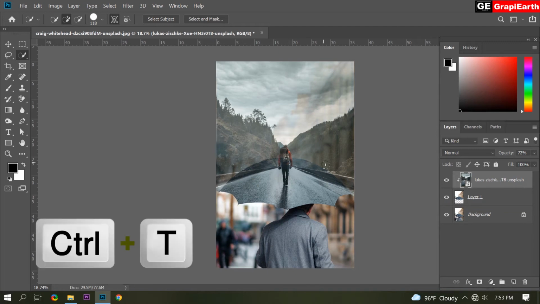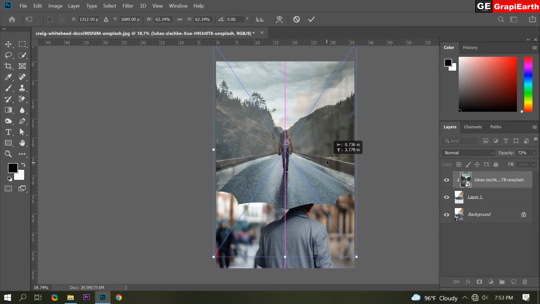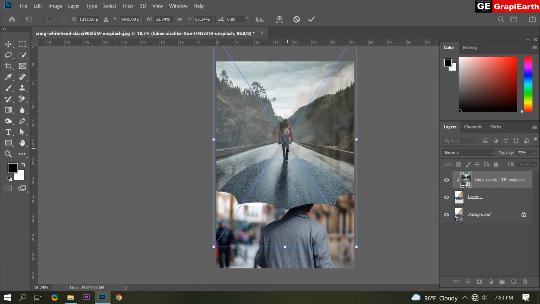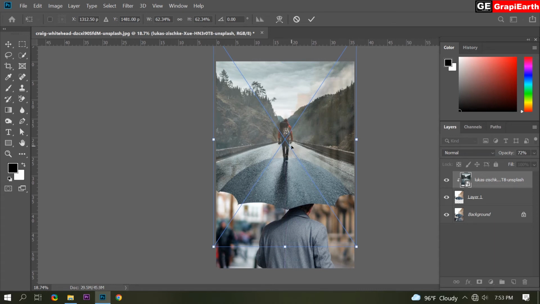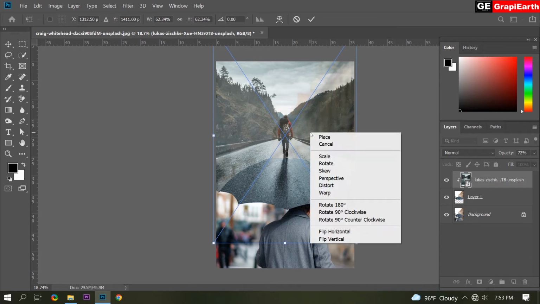Now Ctrl plus T on keyboard. Then drag carefully. Then click mouse right button and click warp.